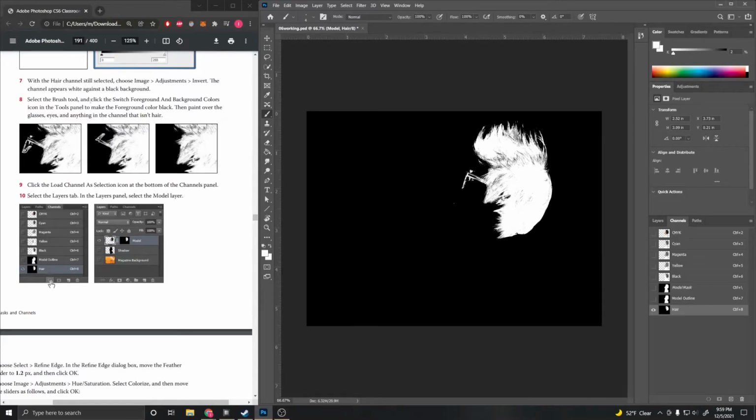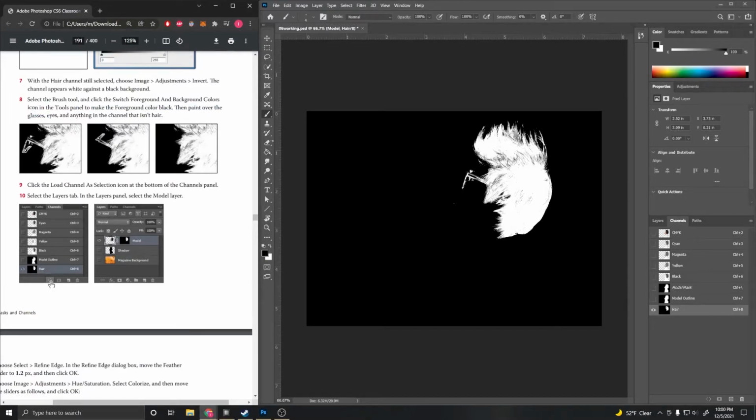Select the brush tool, and then click the switch foreground and background colors icon in the tools panel to make the foreground color black. You can click here to set it to default. It's a really tiny icon, and let's switch it with this arrow, or the shortcut is X. So we want black as your foreground color.